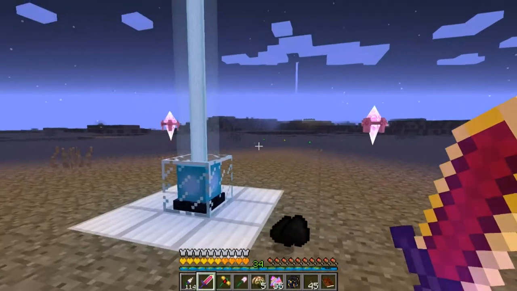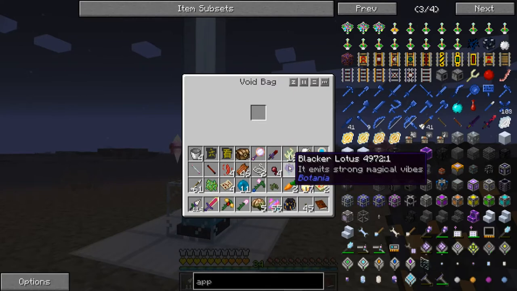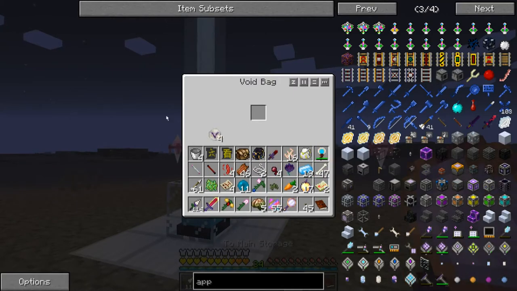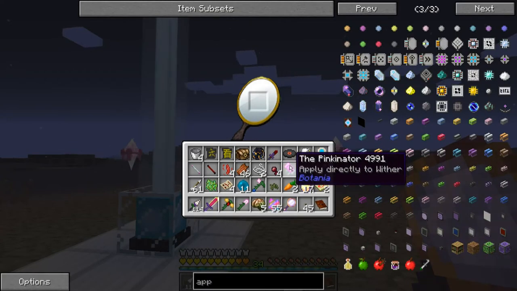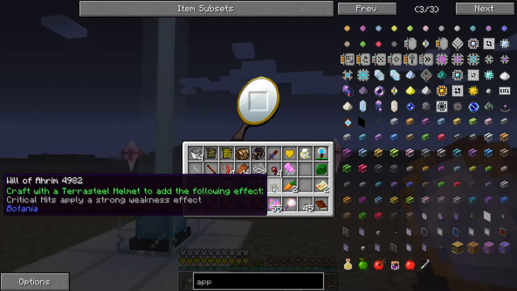Okay, let's get rid of all these frickin' bows. Oh, he dropped a Blacker Lotus. That's nice. I wish he dropped Overgrowth Seeds. Those are nicer. Oh, and he dropped some high-tier runes, and so much. Oh, he dropped the Pinkinator, that's fun. I think that makes a spawnable version of the Wither that does not aggro. And he dropped Will of Our Rim. Critical hits apply a strong weakness effect. Eh.